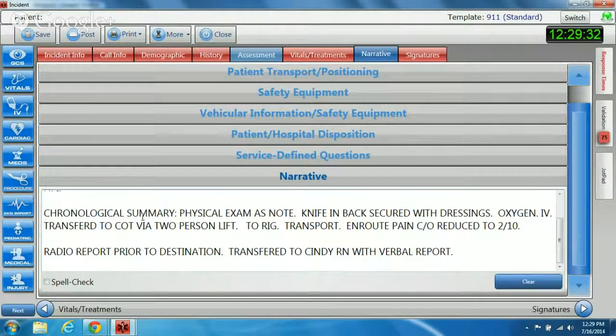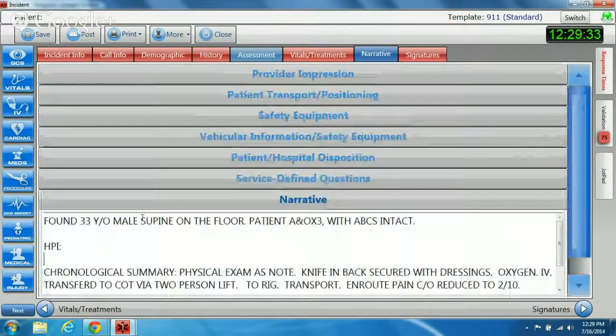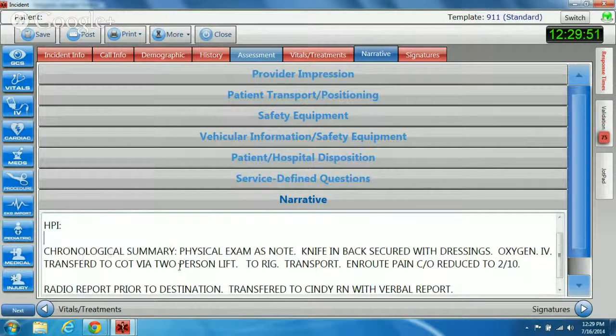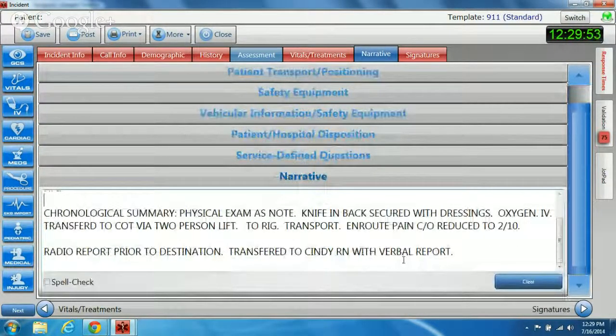All right. So when you're typing this out, don't forget this is like a word processor. Just because you remember it, don't just type whatever you think. Try and organize that into paragraphs, because each paragraph means something. So your opening is what you saw when you got there, what brought us to being there. Here's the summary of the call, and here's the closing part of it. We transferred care. We did that kind of stuff.